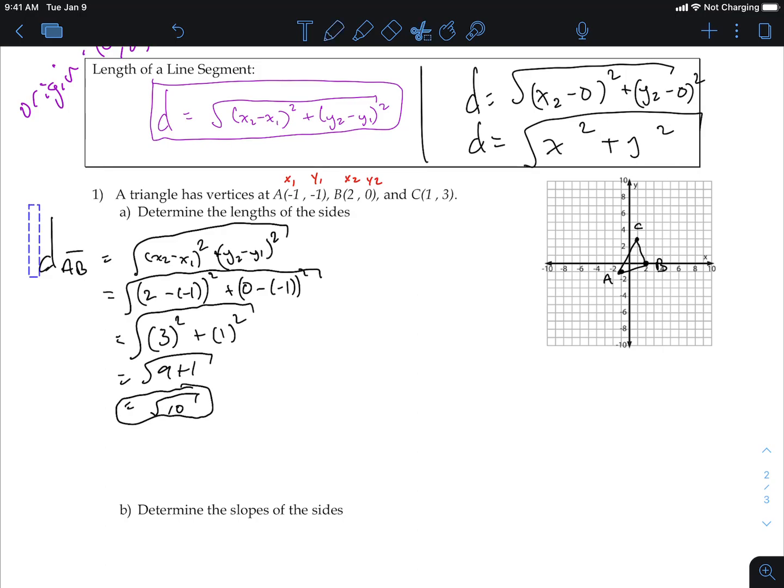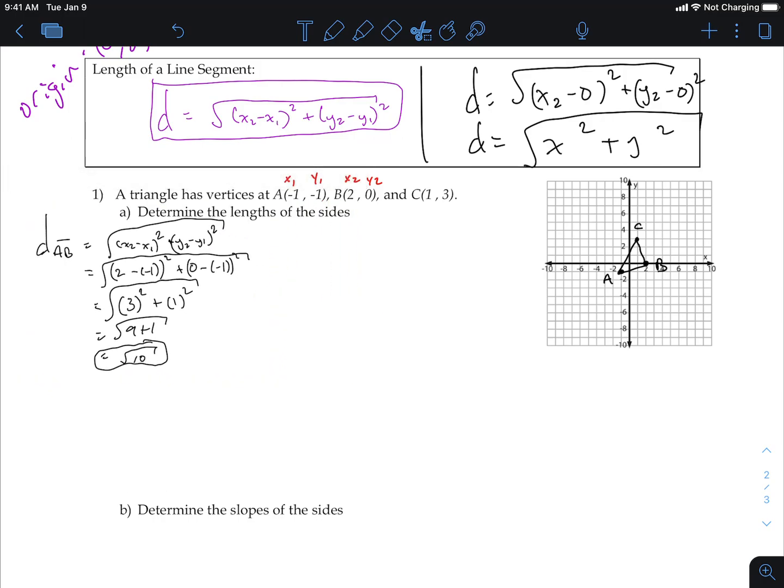Okay, are we okay? So there's the length of side AB. Would you not want us to convert that into a decimal? What's funny is in grade 11, you guys start learning how to deal with square roots like that. So you can actually simplify that. Maybe not that one specifically, but you can start simplifying the square roots, or we call them radicals. You'll do a whole unit on radicals. It's kind of cool. If you open a grade 11 book, you'll see radicals. All right, let's do the next one.